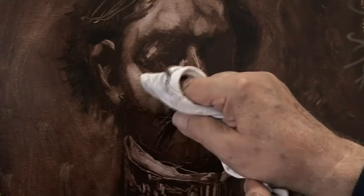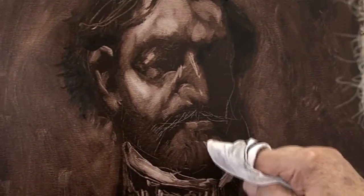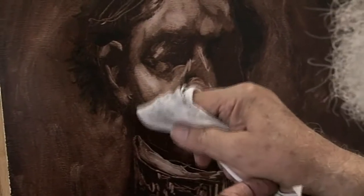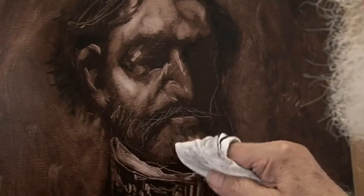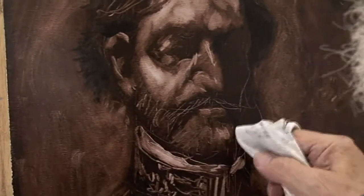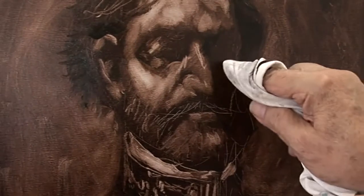So I take and I do this, and I do this to the lower eye. I'm going to take this and bring this out a little bit more. This is the beard. Shadow side is on this side, okay? And I may take a little bit of strokes like that. As the beard disappears under and so forth, you can leave it alone, don't touch it. You can bring out a little bit of this side. That'll bring out the cheek a bit.